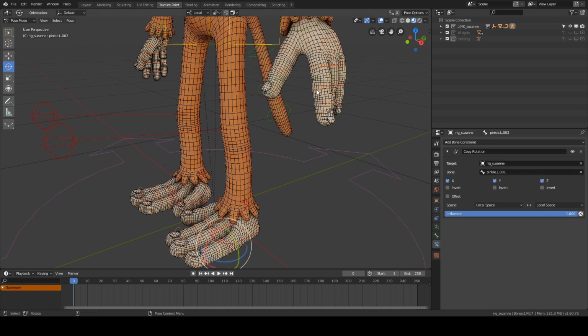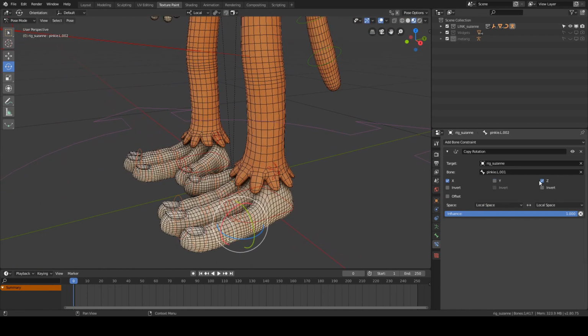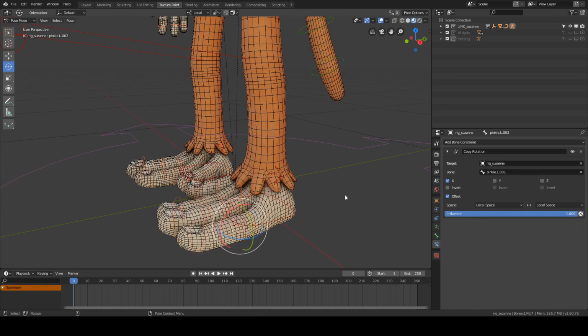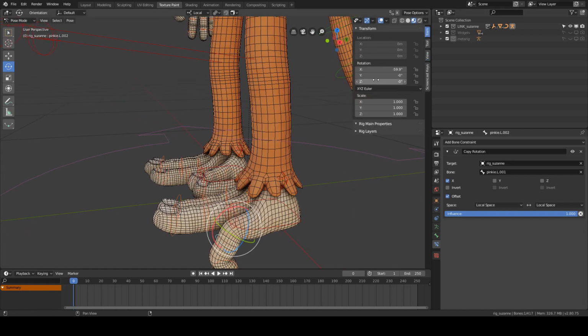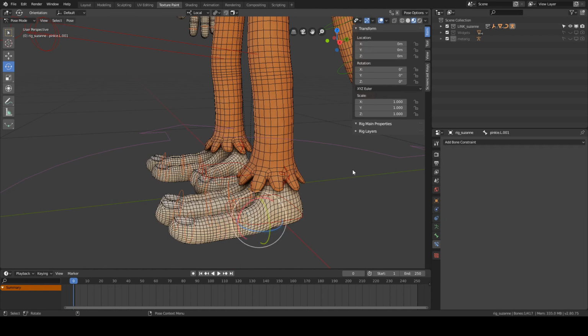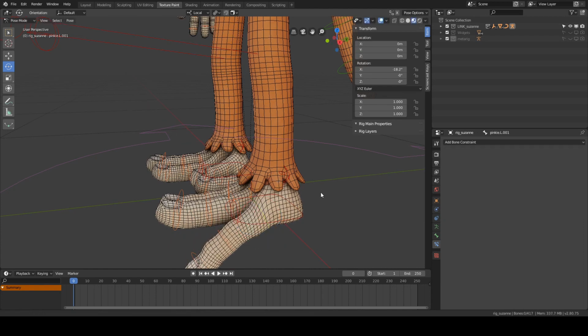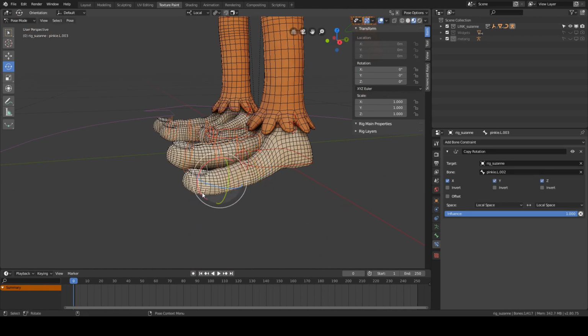If we just look at these, we can see that on the fingers it's only working on the one axis, so we don't necessarily need the Y and the Z turned on. And I think most importantly, it has the offset selected, which we've forgotten to turn on here. So I'm just going to start by turning those off, turning the offset on. You can see that does automatically snap it, which has given us some automatic values. So if I just go and reset that, we should now be able to rotate that slightly. And if I grab this, there we go, we can still rotate that.